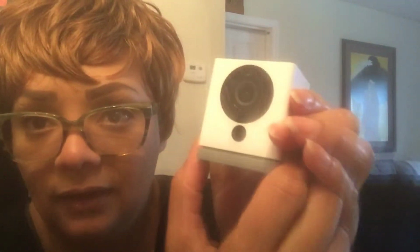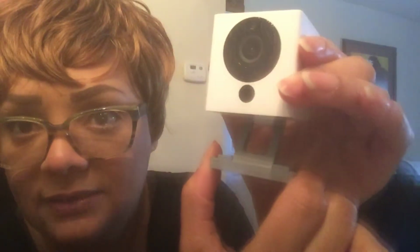Okay, now this, you can just pull it down, is the little stand, all right? And the camera can rotate. So if you stick it on a wall, you can move the camera like this.